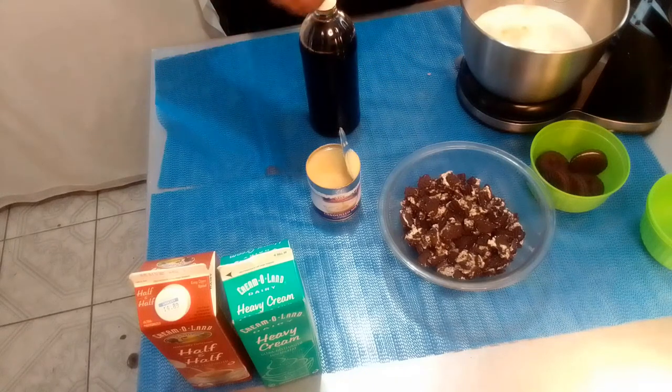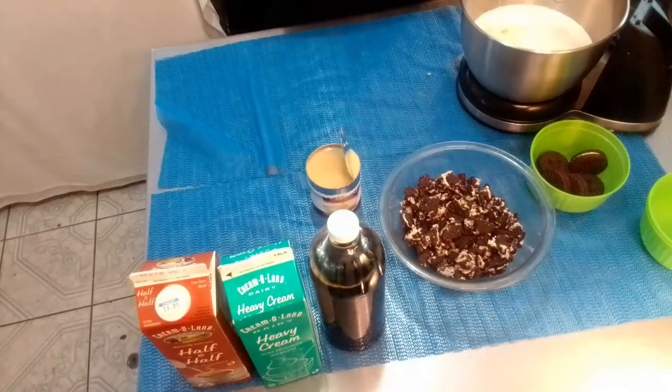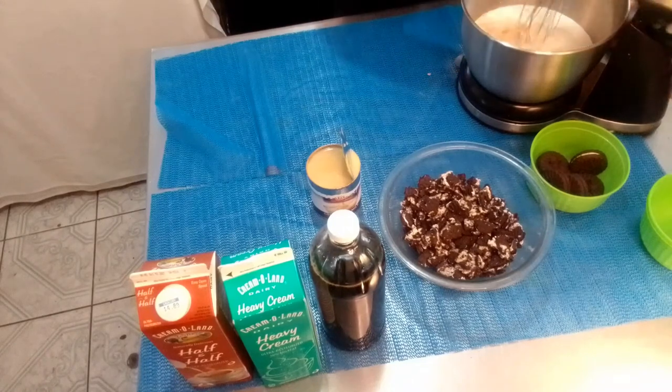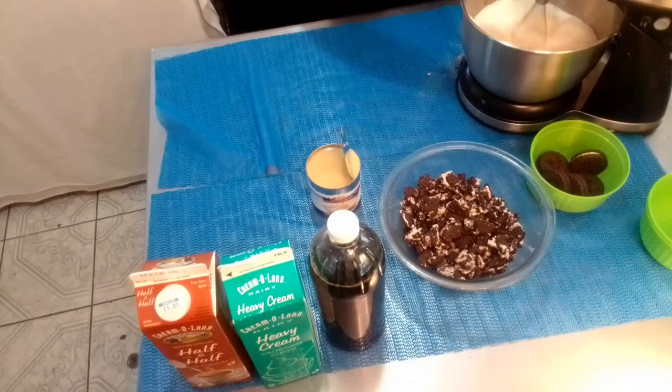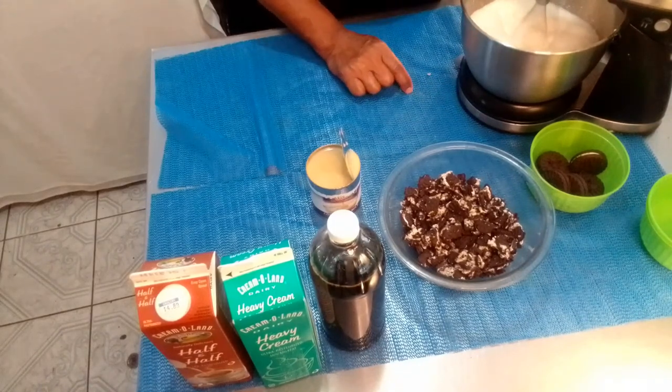Then we would proceed by mixing this until this becomes thick. This will take about 2 to 3 minutes.